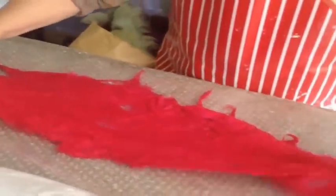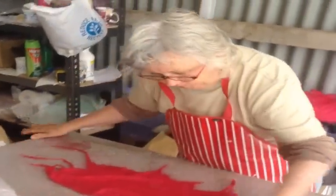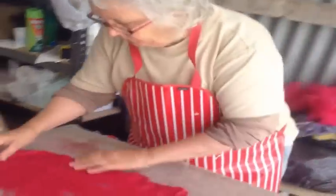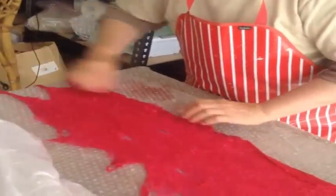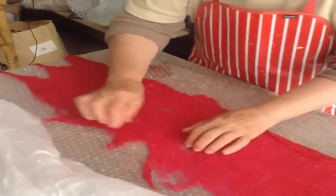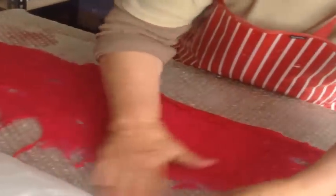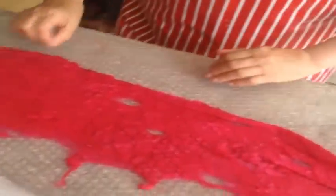So it's holding together nicely, so you can just gently pick it up and flip it over. It won't fall to pieces. And just make sure that everything's laid back down where it was. And your holes, you can check your holes again. Play a bit with your fringe ends. Spread it out properly.